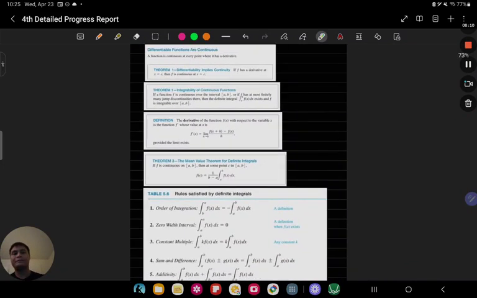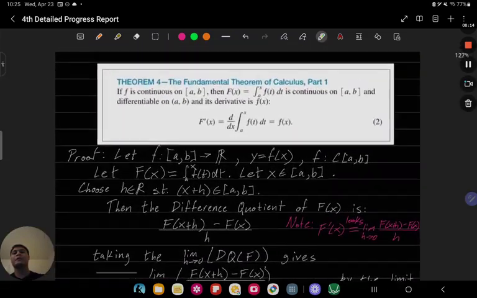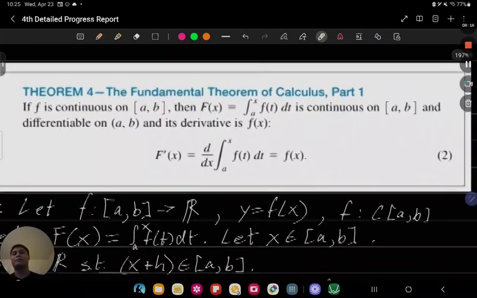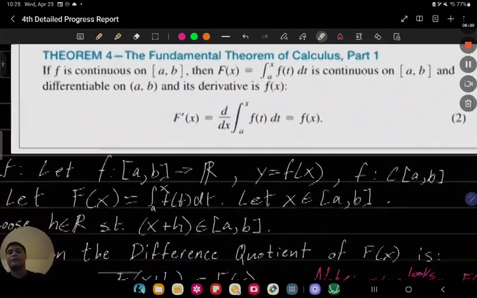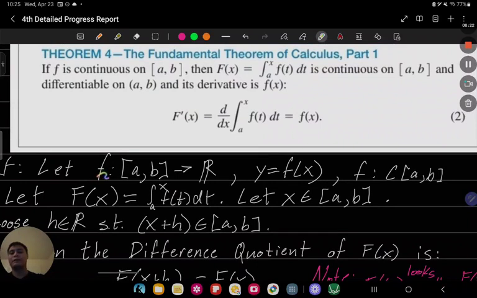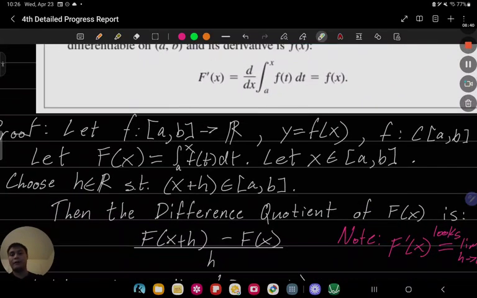Okay, moving on. So the fundamental theorem of calculus, part 1. What are we saying? Okay, so for starters, we have a function on an interval being mapped into the real numbers. It has an inverse, is really what this is saying, and it's continuous on our domain, right? Okay, and then we have this thing right here.